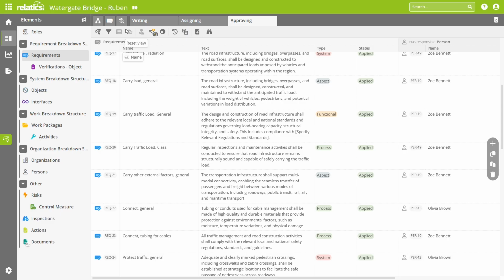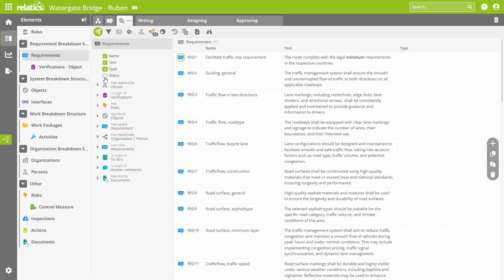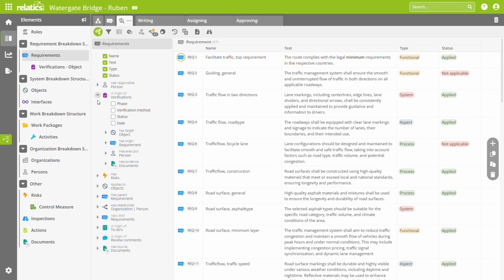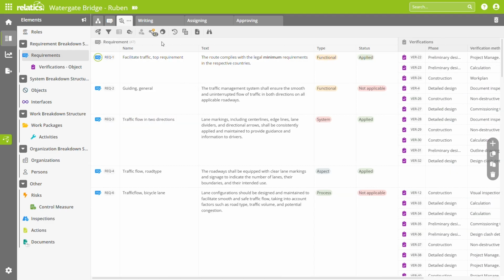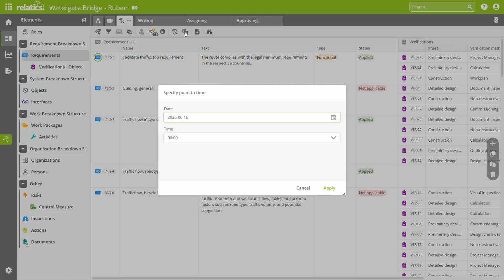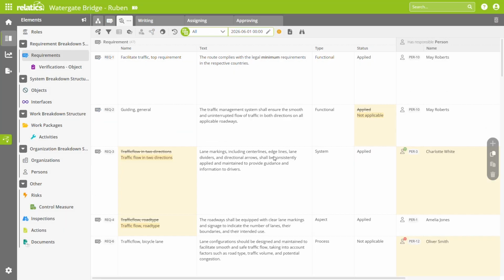So let's say you have a My View table with some information about your requirements, and you are able to select compare mode, and this allows you to pick a moment in the past or moment since the creation of your workspace, and it allows you to track any changes.